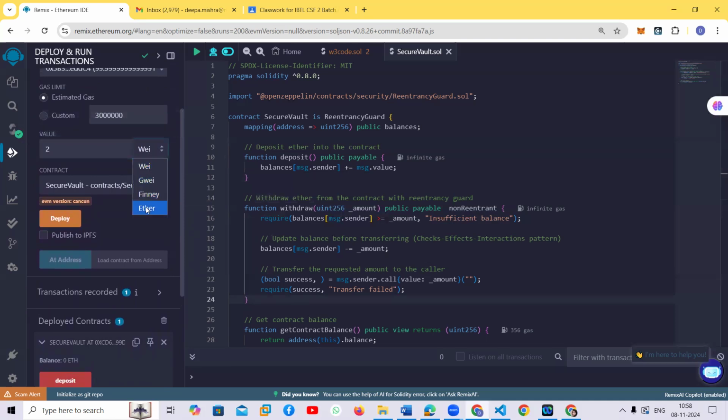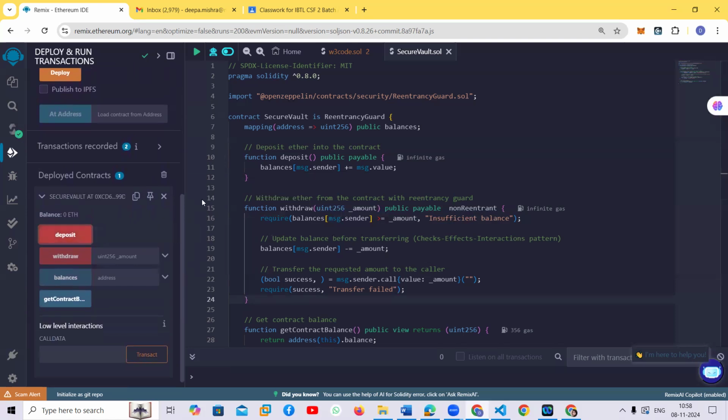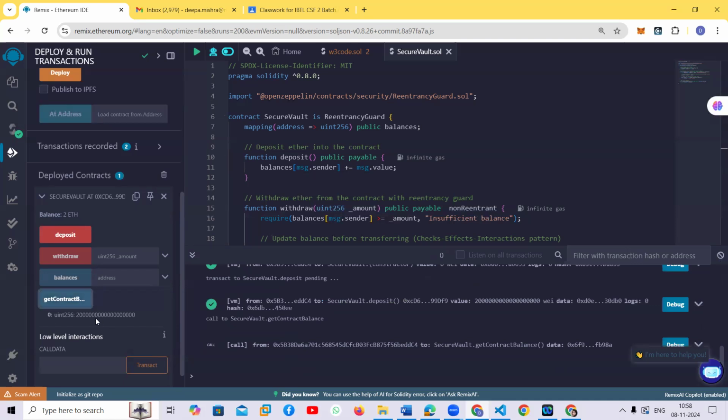You can change this to Ether. So I'm trying to deposit 2 Ether here. So let's say deposit. Okay, so you can see that this amount has been deposited here.